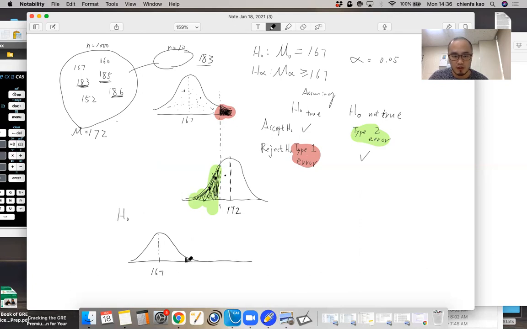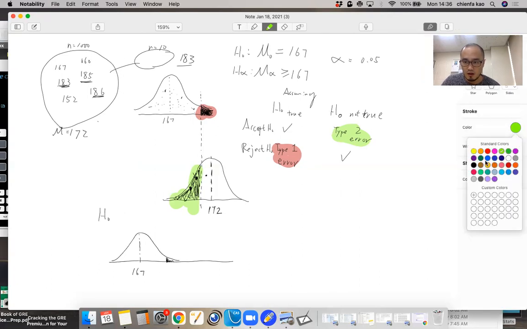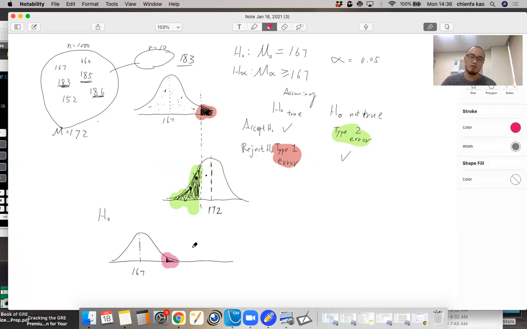But there is a chance that we will have a wrong conclusion just based on luck. So over here, based on luck, we will pick certain individuals that are super tall in the community of KIS, and then we will reach a false conclusion just based on luck. And that happens 5% of the time, predetermined by this value. This is the first scenario.